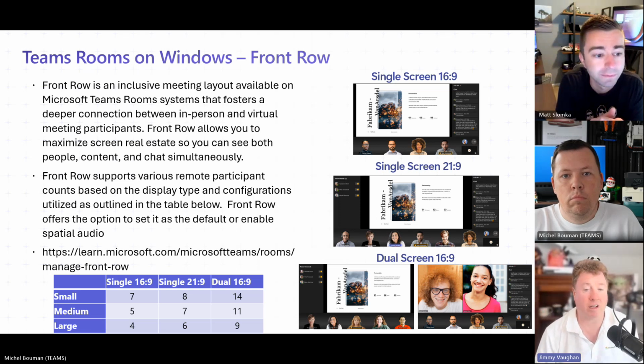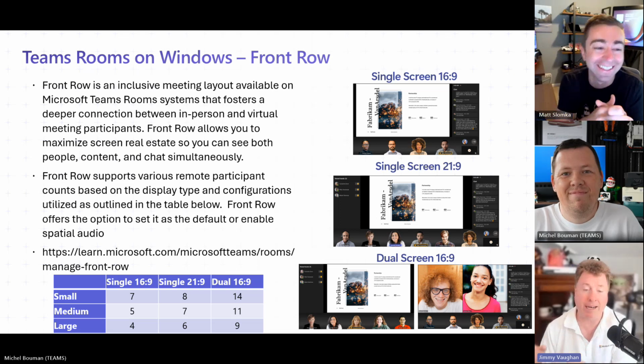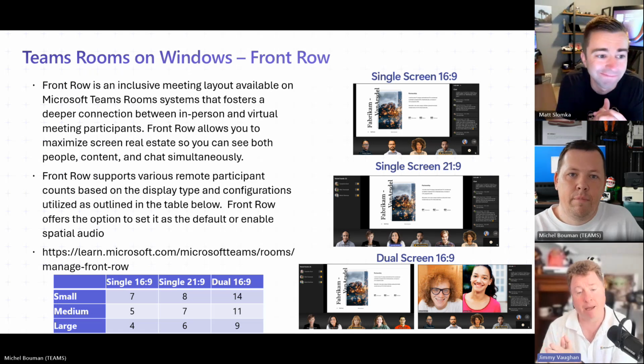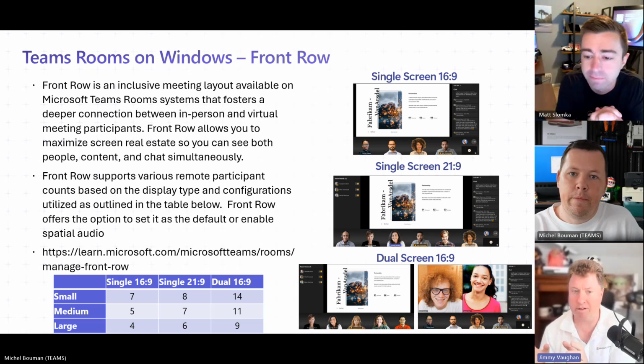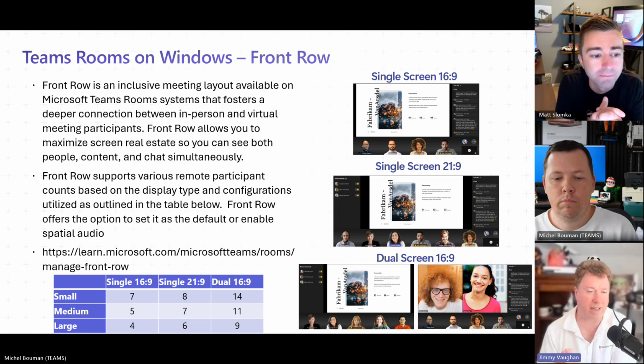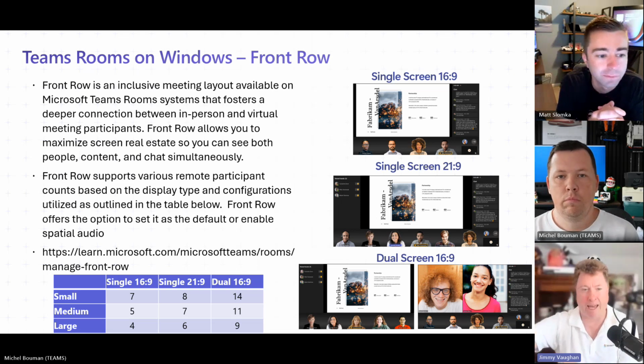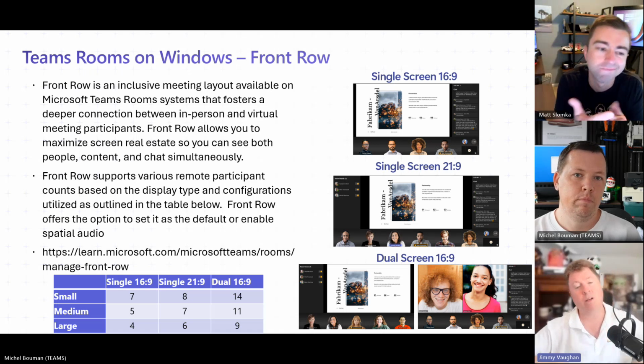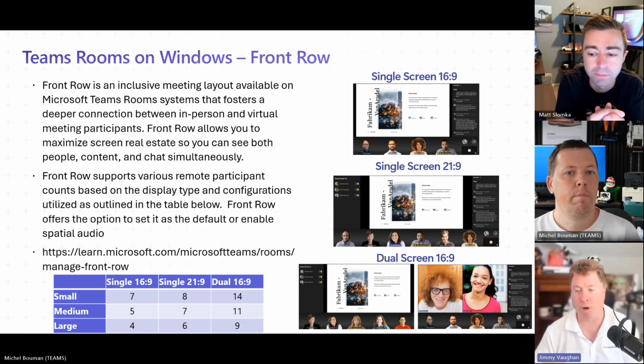Will we ever get third display support? Never say never, but we don't talk about roadmap and open things and everything else. But right now, I have not seen the need for a third display. And we're going to go into this in a couple of the other display categories, because we do get the question, Matt, how do I show display on two screens? Or how do I show people on two screens? Well, you can multiply these displays if you want to.